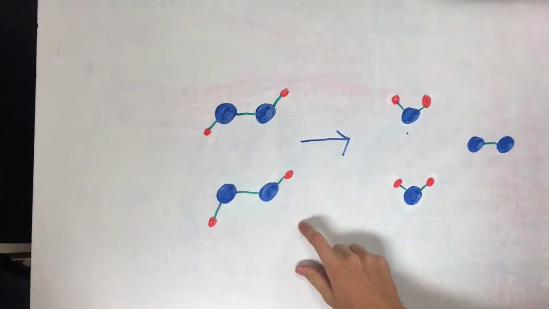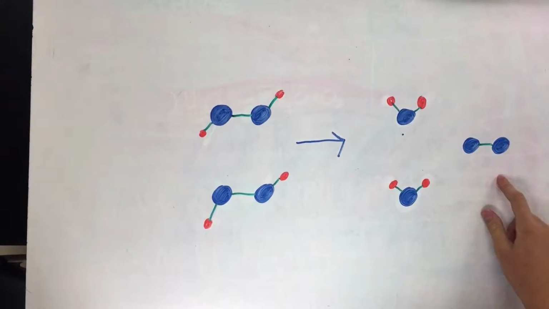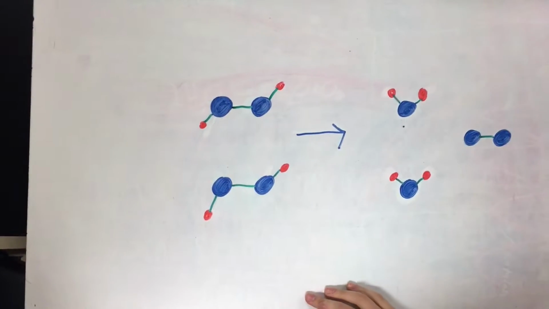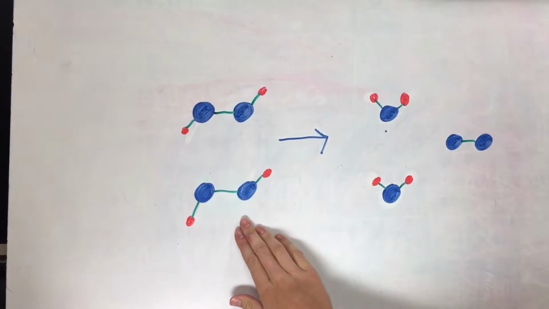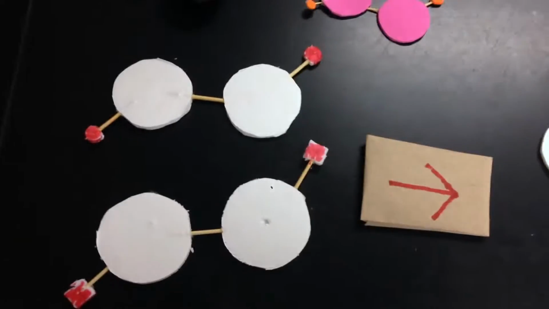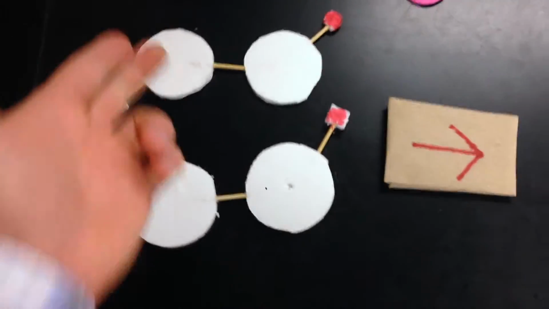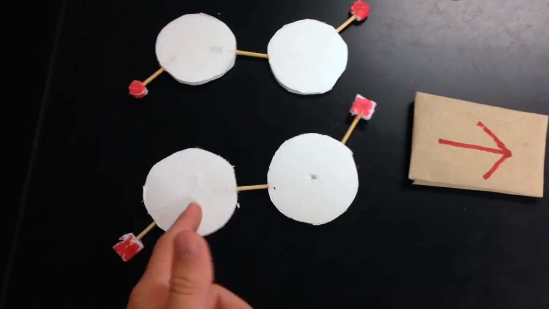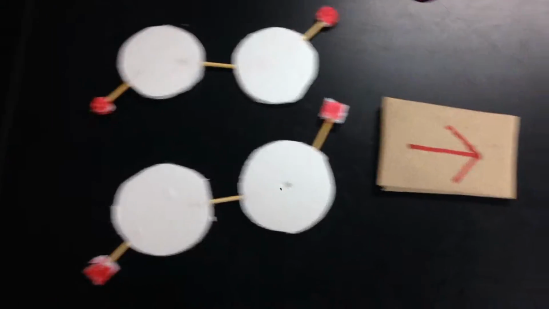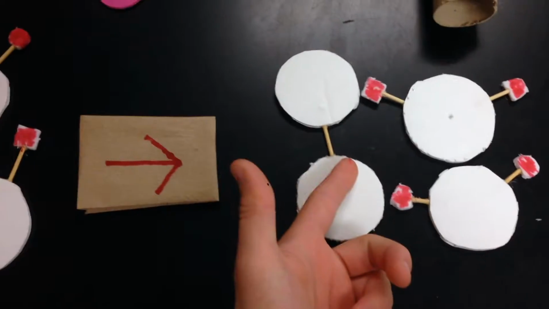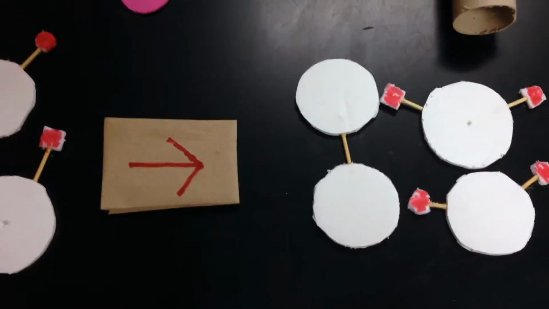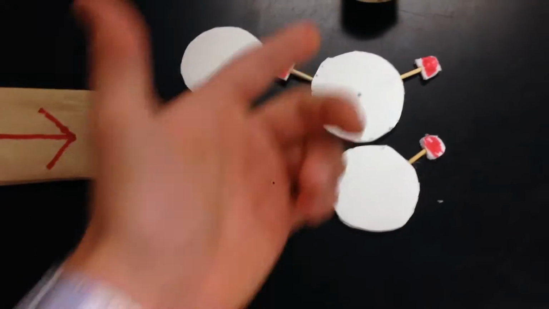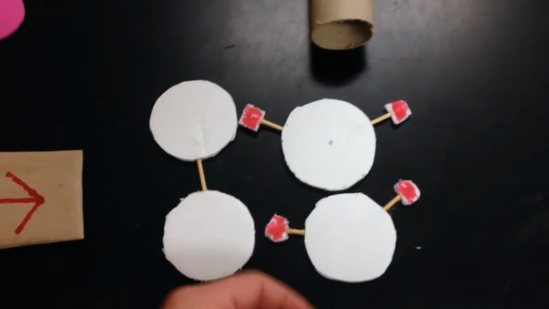The breaking down of hydrogen peroxide into water and oxygen is a catabolic reaction because it breaks down a more complex molecule into simpler ones. So this right here is a visual representation of our reaction. We have two hydrogen peroxide molecules, so there's your oxygen and then hydrogens on each end, and they react to become an oxygen molecule, which is two oxygens bonded together in a gas form. And then there are two water molecules.